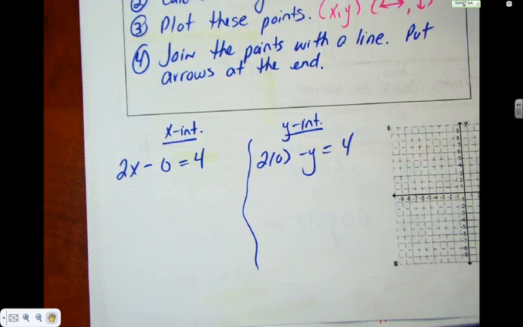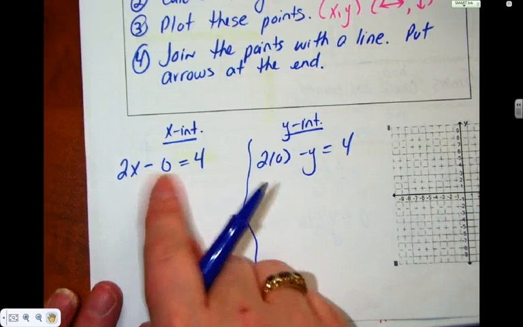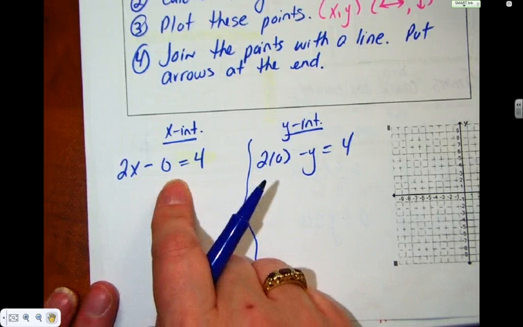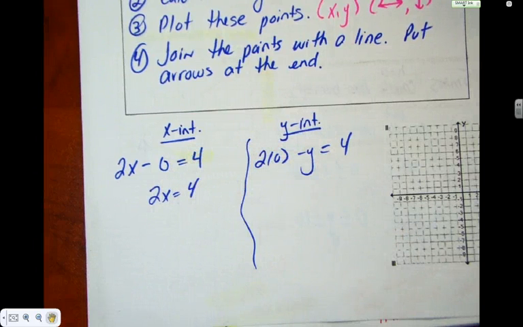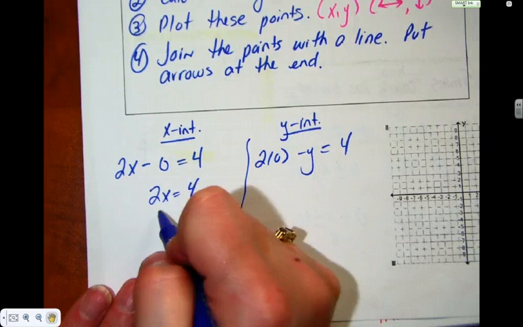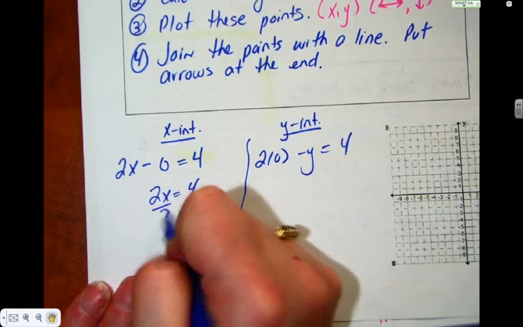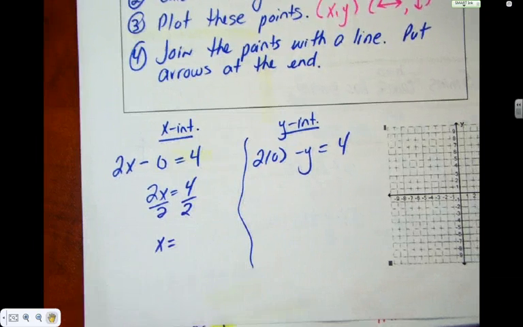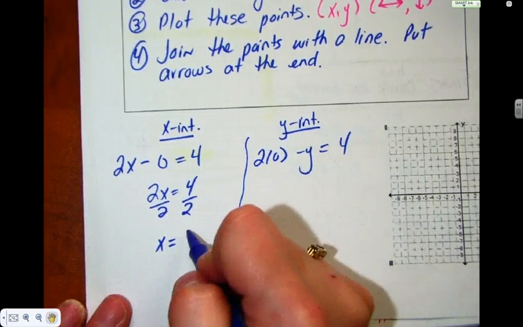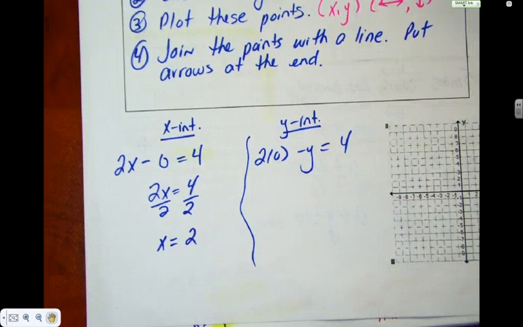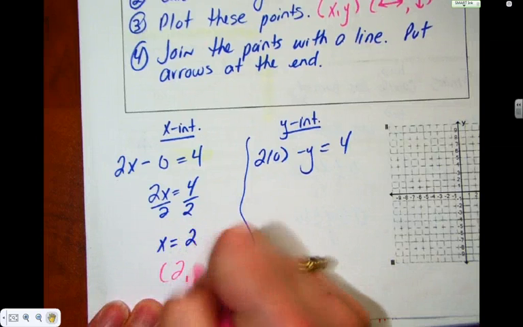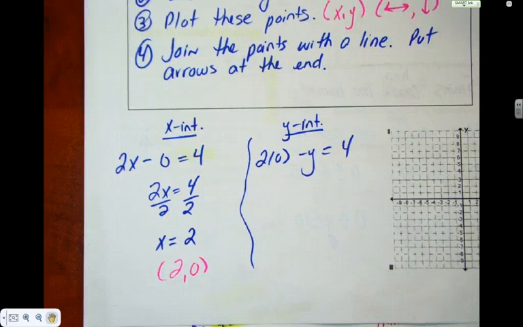For y-intercept, I'm going to do the same thing, but instead of keeping the x, I'm going to keep the y. So I'm going to put a zero in for x, keep the y, keep the 4. These now just become little tiny linear equations to solve. So BEDMAS, exponents, brackets, we don't have. Next would be multiplication. Well, what's 2x minus zero? It's just 2x. How do I get rid of a coefficient of 2? Divide by 2. So x equals 2.